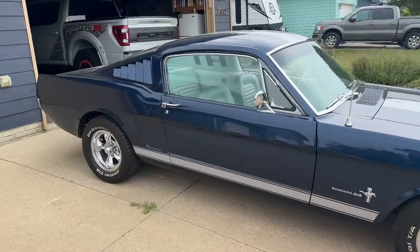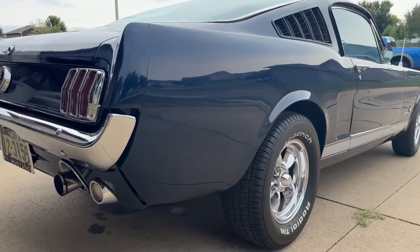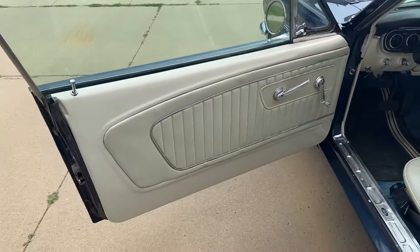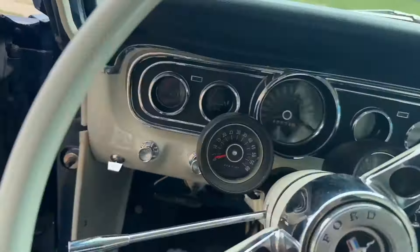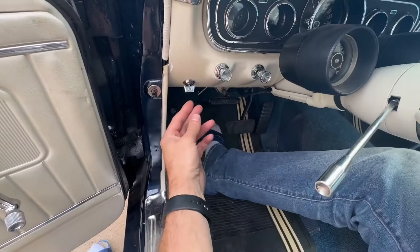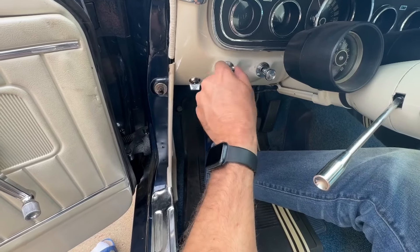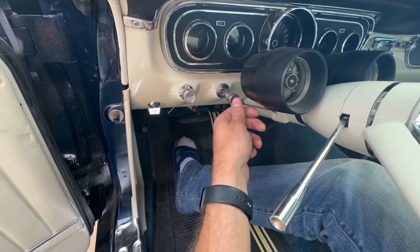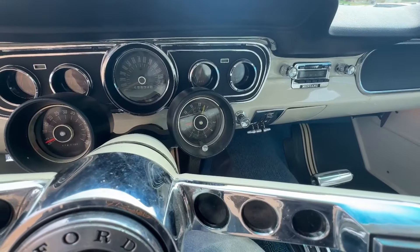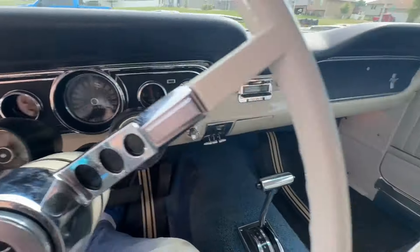Can't believe this is mine — been wanting a fastback for a long, long time. Let me show you the inside. Beast door panels, very nice. Here's the dash — what's really cool is the fog light switch for the grille, it's a flip switch. The wipers, you turn them. Headlights pull out obviously. Dimmer switch. This one has a fancy clock and a tach with gauges, which is pretty cool — like a higher-end package.